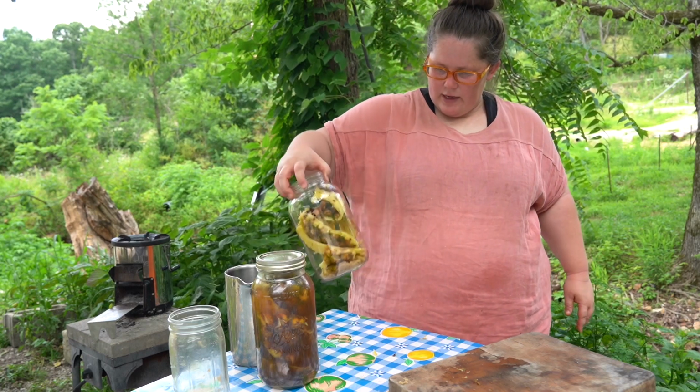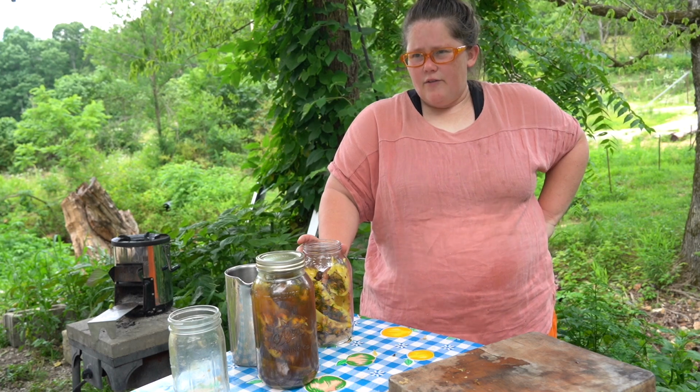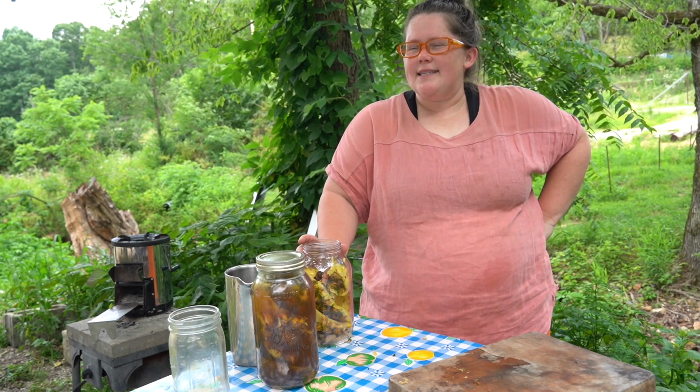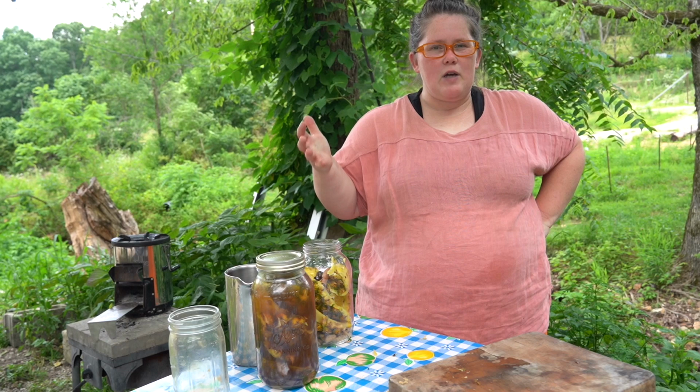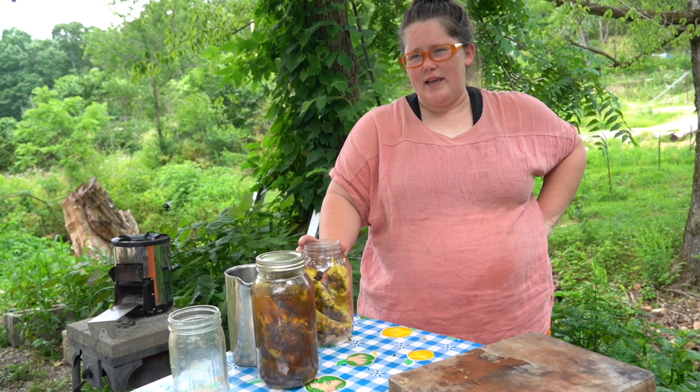And then I'll fill this one and I'll let it sit for 2 days. It'll just be a nice fermented drink. It won't really be bubbly unless I second ferment it in like flip top. Let it sit out here. No, I'll let it sit in my cabin.